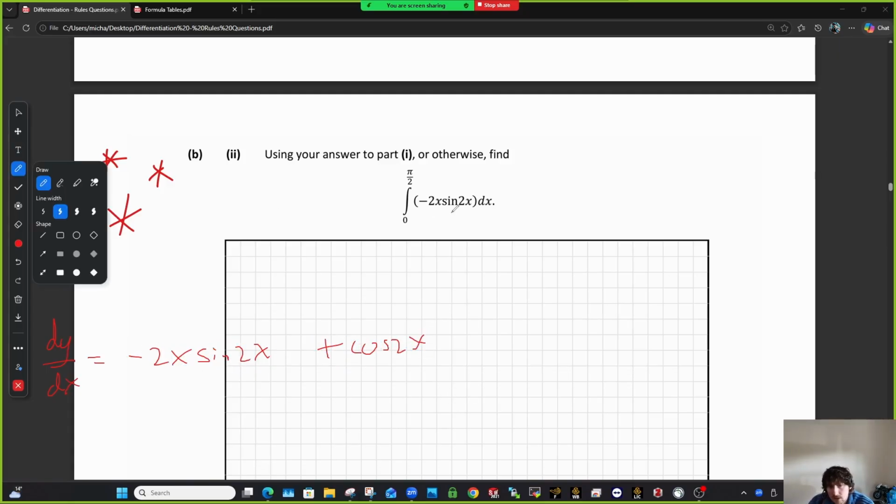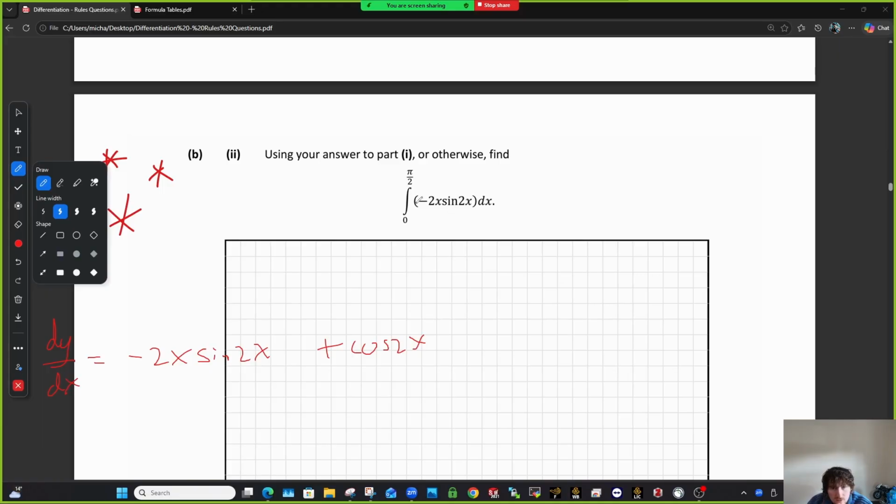Now, you cannot integrate this thing, okay? For you doing your Leaving Cert maths, there is no such thing as a product rule for integration. There are rules, like integration by parts and stuff, but that's not on the Leaving Cert maths course. So when you look at something like this, you've got to understand that you cannot integrate that. It just doesn't work. You don't know how to do that.